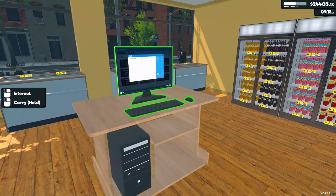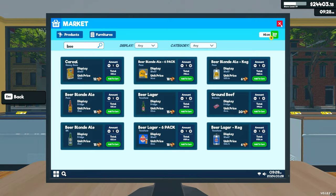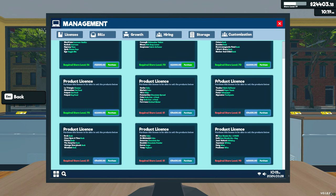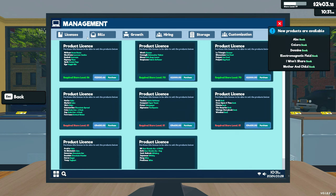Maybe I'll just order like eight instead. What I really wanted to do this episode — I saved up enough to skip the beans license and try getting the books. We haven't had any books yet. I want to see if this $2,200 price tag will give us better profit margins, maybe skip some of the smaller ones and go straight for the big ones. Let's get some books, let's be edumacated.